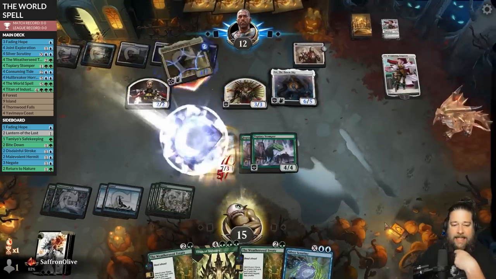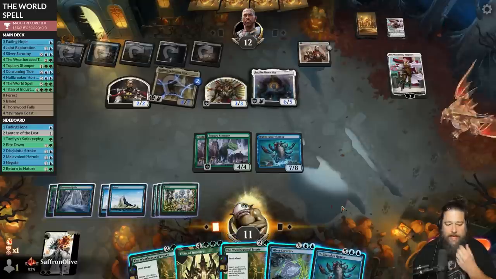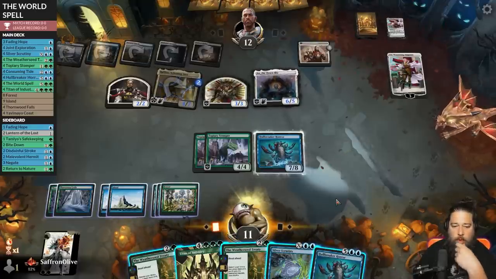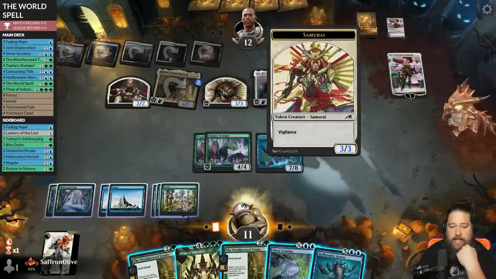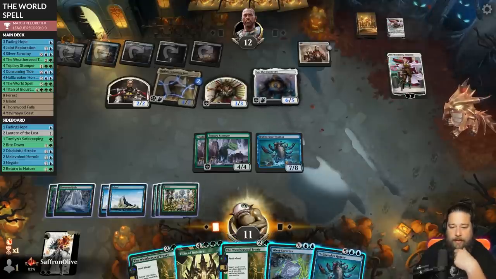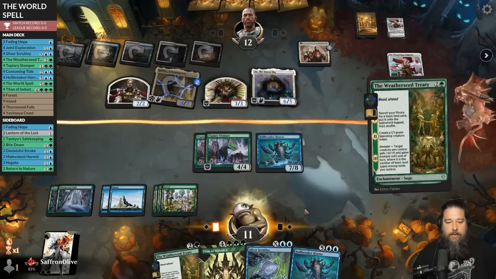Eat it. Down to 11. Oh, so we can cast two Witherseed Treaties or one Titan of Industry. So Witherseed, bounce Witherseed, bounce the token. Hold on, it blocks Hullbreak Horror. Actually, I think what we do is Witherseed Treaty.